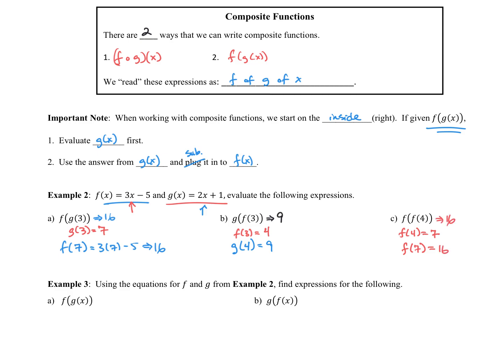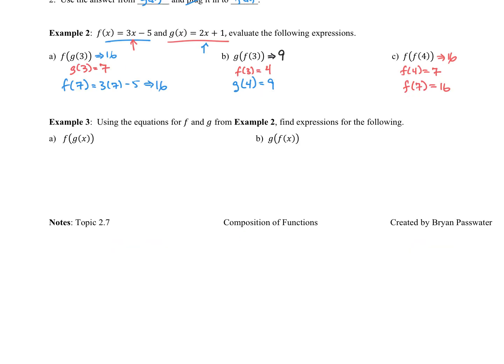All right. Now we're going to find expressions/equations because we are going to put an equal sign on it. So now we're going to basically be in terms of our variables. So this first one we have f of g of x. So what do we take? We put g of x into f. Okay, we're going inside out again. And so my g of x is this 2x plus 1, and I'm going to take that and substitute it in the variable for that guy. All right, and so now I'd end up with 3 times, what is g of x? 2x plus 1. And then I still have minus 5 in f.